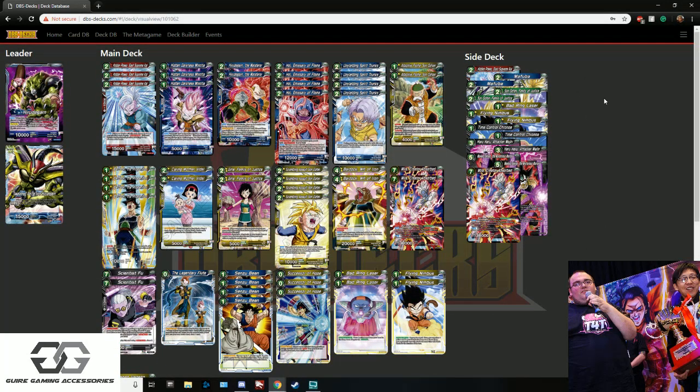And for the side deck, 1 Sky, 2 Mafuba, 2 Sun Goten, 1 Battering, 2 Nimbus, 2 Chronoa, 2 Haru Haru, 2 Massan, and 1 Mira.